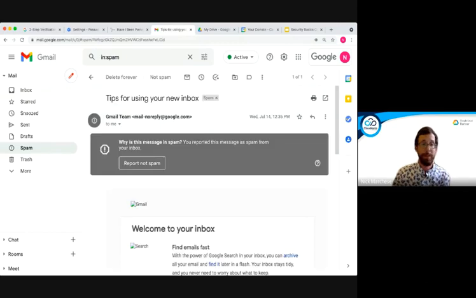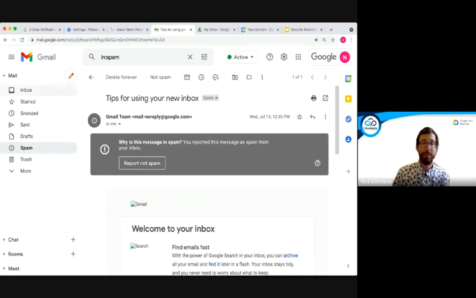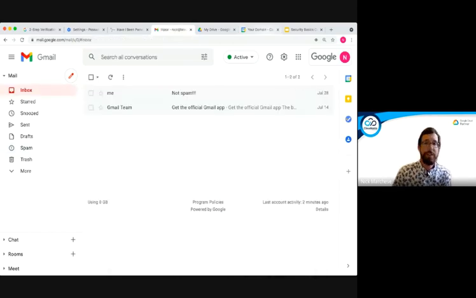I'm going to go into my Gmail inbox, into spam, and I'm going to click here and say report not spam. Or if that banner is missing for some reason, you could say not spam up here, and you can move it out. You could still always block it and report it as phishing, even when it's marked as spam when it's in there. So there's a couple different little things in here.